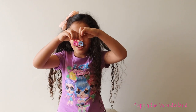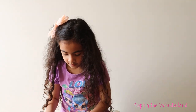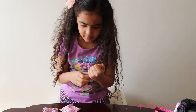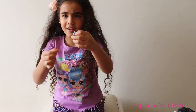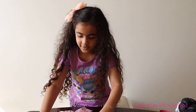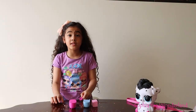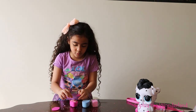And here, another scooper like this. This time it's a cat. Wow! Right, guys? Now what's next? It's a boat. I don't know what it is. It's very tiny. I think that's for the little kitty. Yeah, the kitty. Then next, guys, I'm going to open the kitty box. Come on, guys, let's do it. Ooh, guys, it's a kitty. I got a kitty.